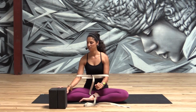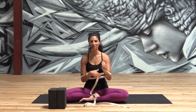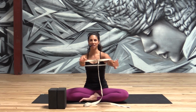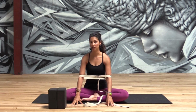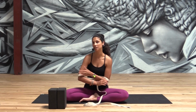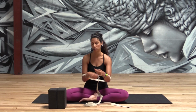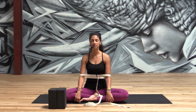All right, so we're going to start by centering ourselves. If you have your strap in place and you've done the exercise of putting your arms through the strap, you want to make sure that the strap is just above the elbows. No higher, no lower, just above the elbows. And then we're going to take a moment just to ground and center.